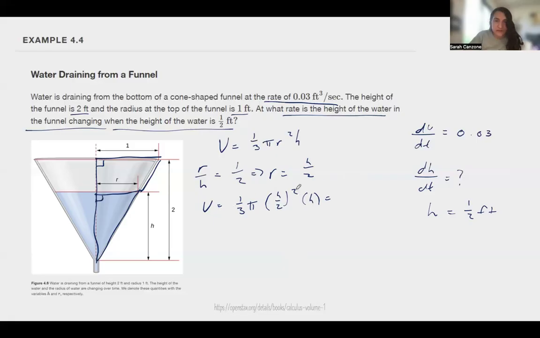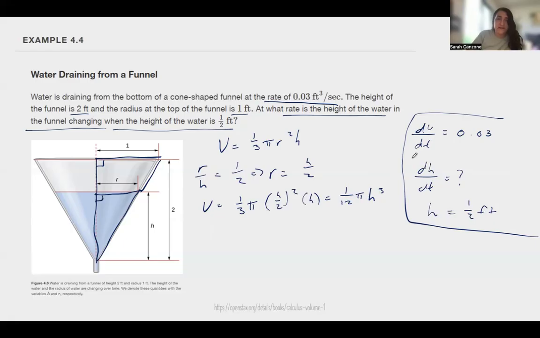So this is going to be, let's see. The 2 squared will give us a denominator of 4, times 3 will be 12. So this is 1 over 12 pi. Let's kind of box this off. h squared times h is h cubed. All right, because this is a heck of a lot easier to take the derivative of than this guy right here, which you'd have to use product rule if you didn't simplify.